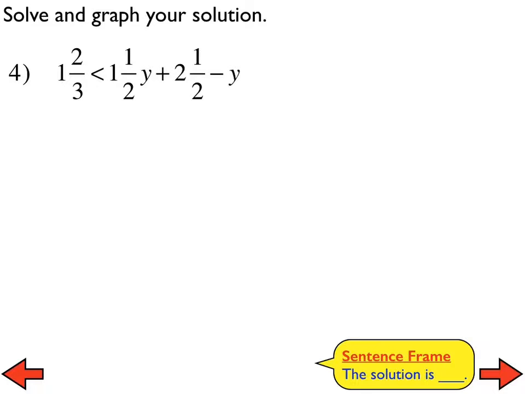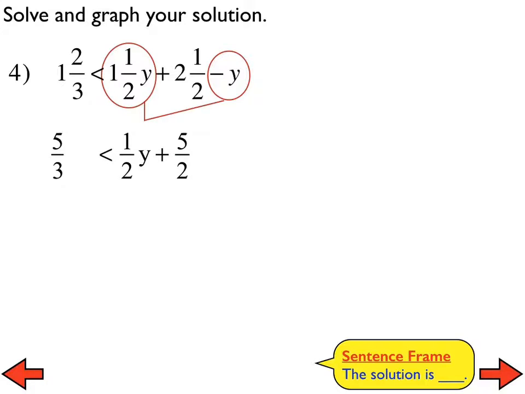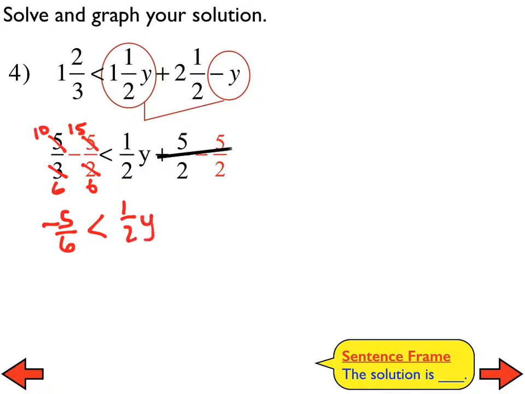Ready? Go ahead. Combining like terms, again, there is no number in front of that y, so this is really a -1y. 1.5 minus 1 is half y, and then what I did here is I made those fractions into improper fractions in the same step. Subtract 5/2 from both sides. I can't subtract the left side yet because they are not common denominators. What is the LCD? 6, which means this one I times 2, and this one I times 3. What is 10 minus 15? Be careful. Good. -5/6 is less than 1/2 y.